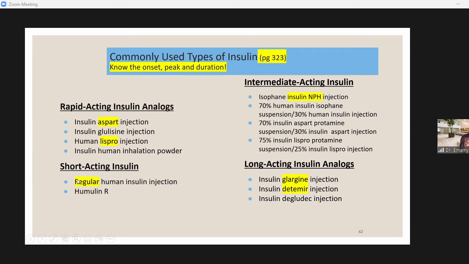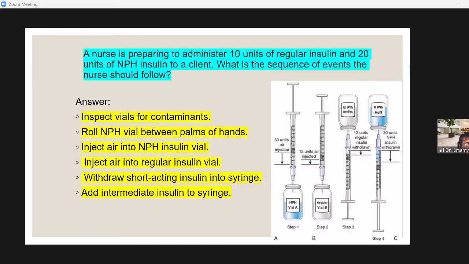For insulin NPH and regular, you can mix them together, and you should mix them together because you want to give less injection, for example, fewer needle shots to your patient. So regular and NPH insulin can be or should be mixed with each other. How do you mix them together?